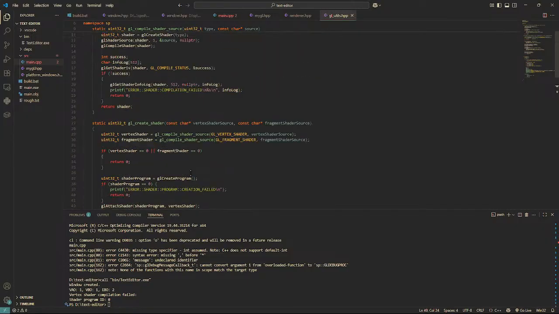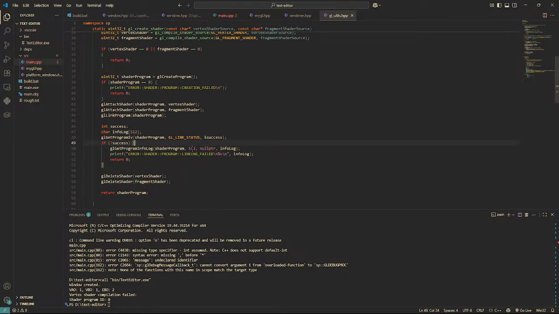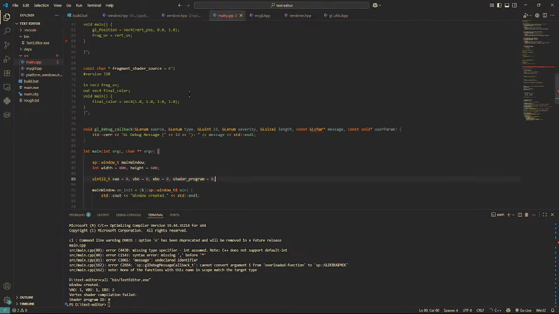So in this one, I printed. Oh, that's fine. I'm not using it.